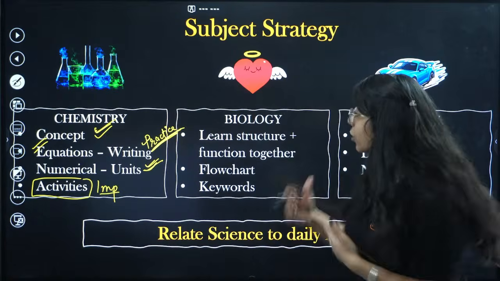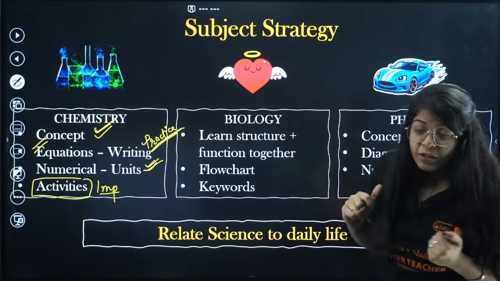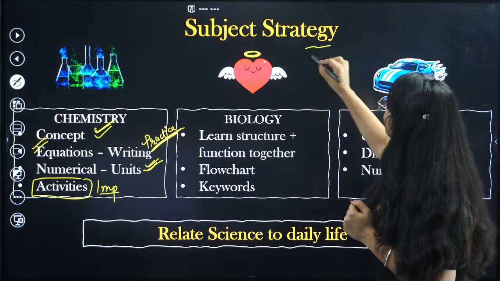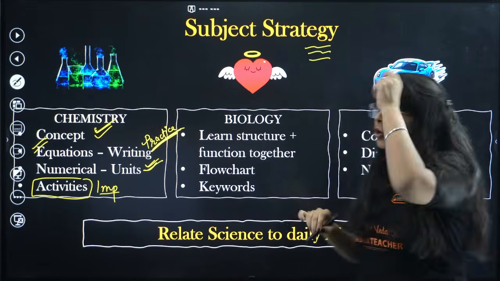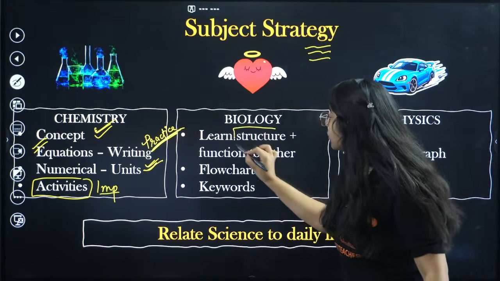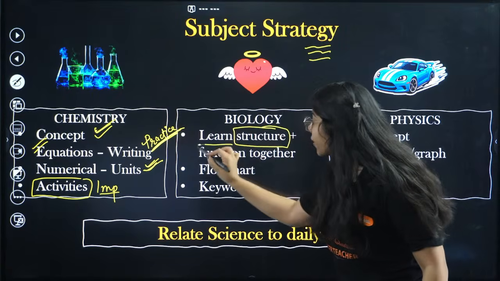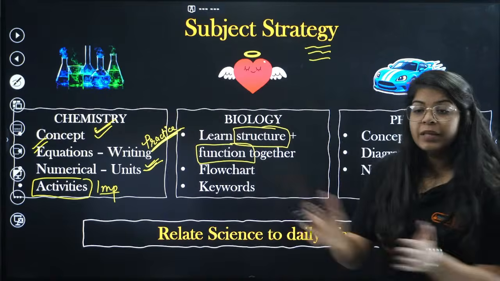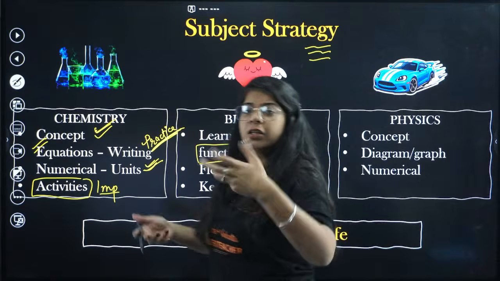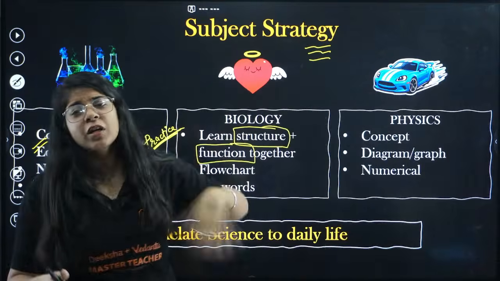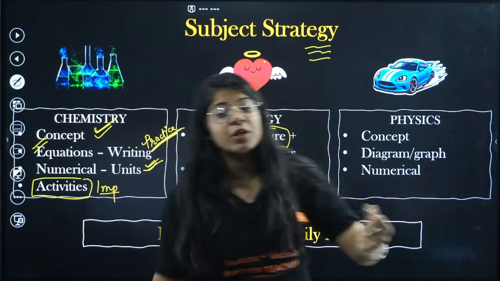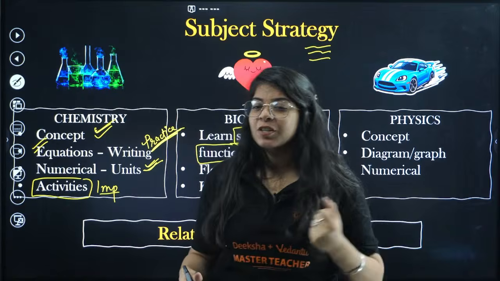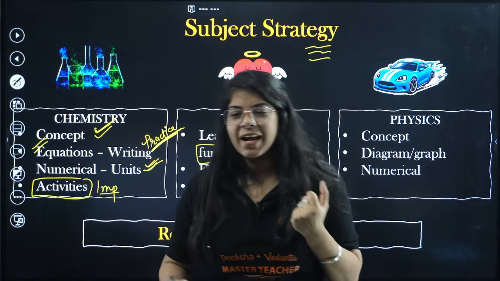Okay. Then moving on to biology. What you have to do when you write something, when you learn, there is so much theory in biology, right? So in biology, you first learn the structure and the function, and then you learn them together. And then the theory, or already you will know the theory if you know the structure. And that's the beauty of visualization, the beauty of studying as well, right?